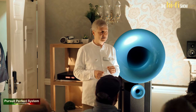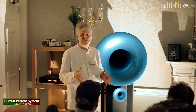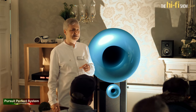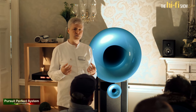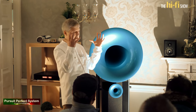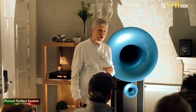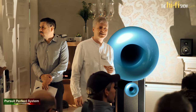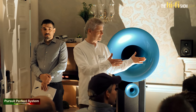And to showcase this, we've chosen to do this with a bit of live music, a little bit off what you would expect at a usual hi-fi show. But we think this is a very nice example for the speed, the openness, the warmth, and the overall staging and presentation of a musical performance, and for that, our very talented friend Joncan is now giving you some examples of his talent on your stage.